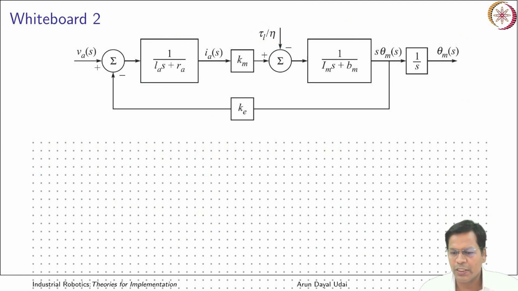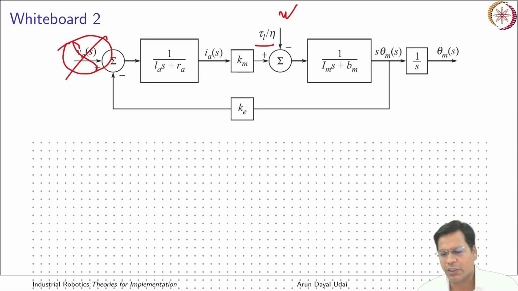Okay, again look at it otherwise. This time let us say it is driving by itself, that is, it is being driven by the load. So in that case you are not applying any external voltage. Okay, so this is totally absent. So in that case load torque will be visible. Okay, with the gear reduction ratio it is coming onto the system, mind it. So this is always there. So this is the driving torque, and the whole of the system is now getting driven by that.